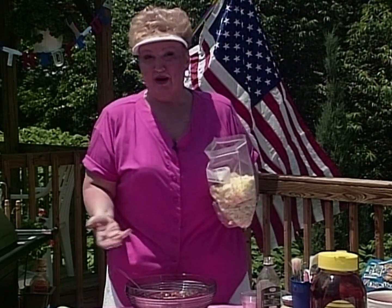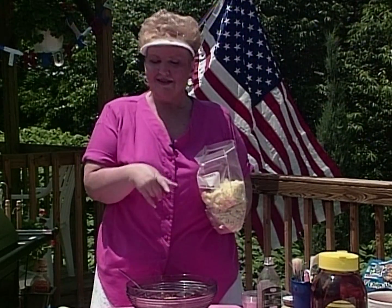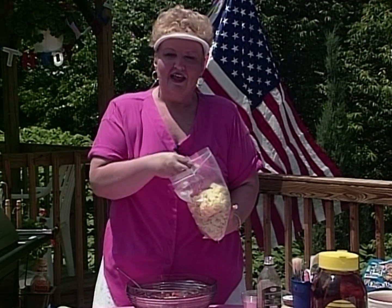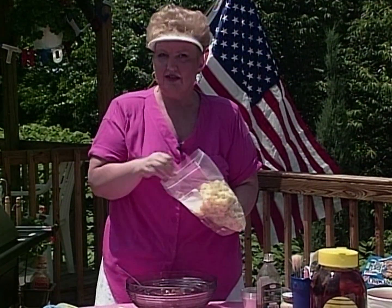Do you ever say, well, I timed that right, how come this is like mush? It's because this has continued to cook, even though you took it out of the water. The heat of it all laying together has continued to cook.